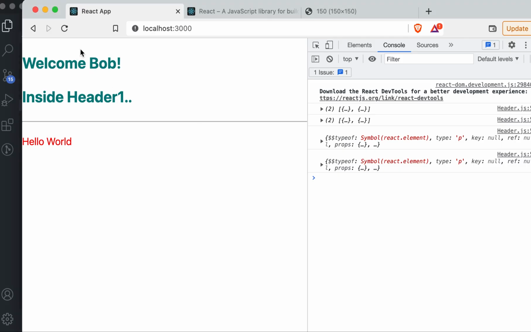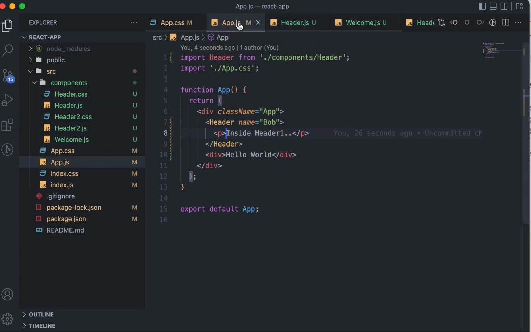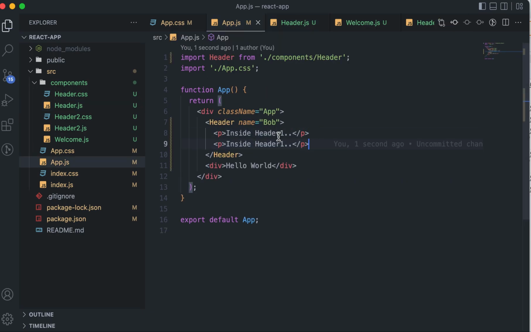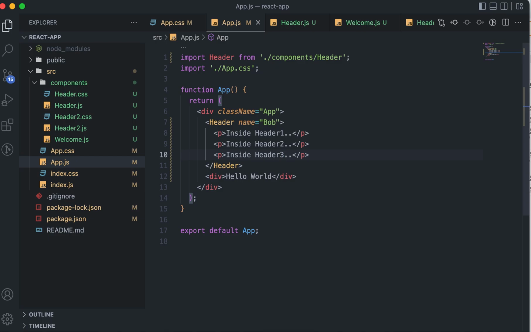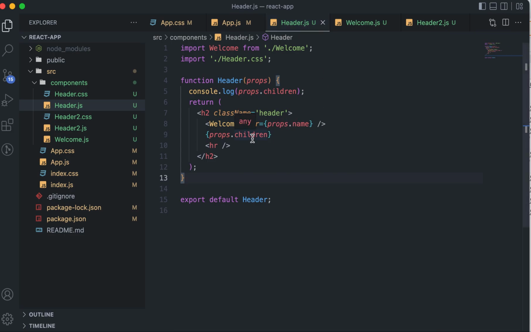This all is like bold, but otherwise you can understand that this is plain and simple. This is basically the whole children, one or more, available, and it will not be directly visible unless you deal with them inside the component. Inside the component you will have props.children, and it is your wish how to use them. So let's say I pass header 1, header 2, header 3, right? And then I know that I got all these three.